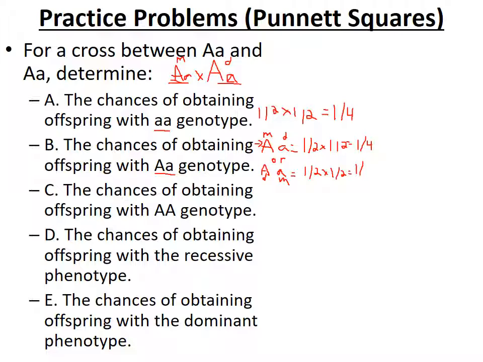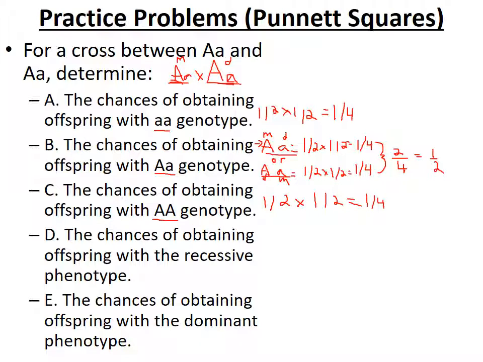Now, we want to figure out what are your total chances of getting a heterozygous. Since there are two ways for it to happen, this way or this way, we now add these two together, and we get 2 out of 4, which is half a chance, 50% chance. What are the chances of getting big A, big A? The only way for that to happen is to get big A from mom and big A from dad. It has to be "and". So half a chance from mom times half a chance from dad, and that's 1/4.